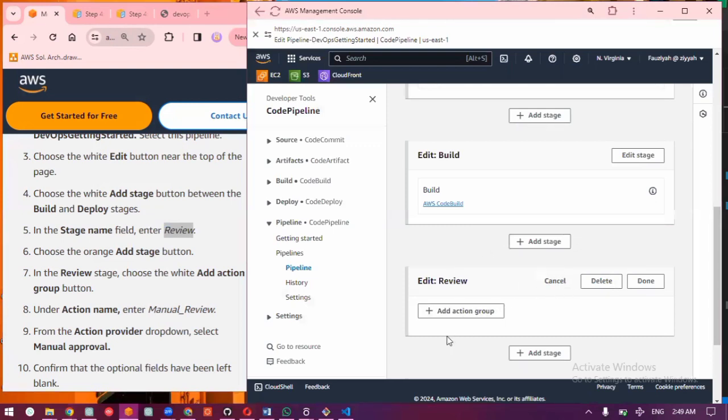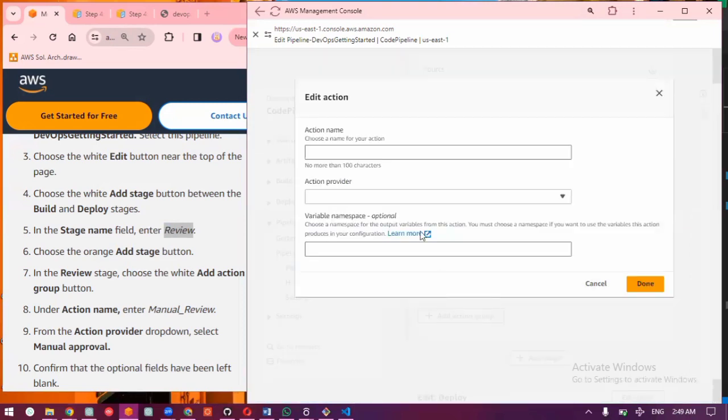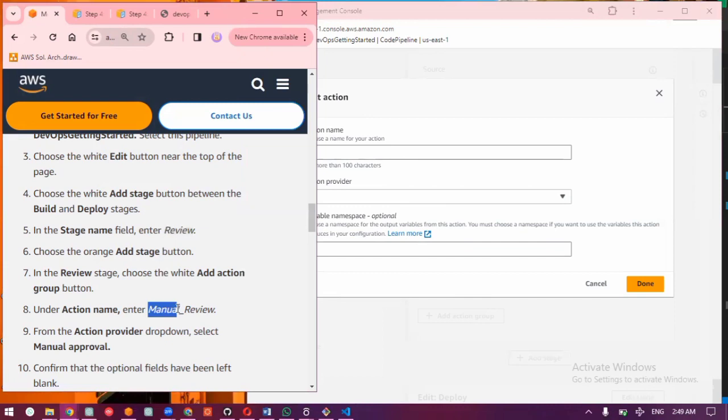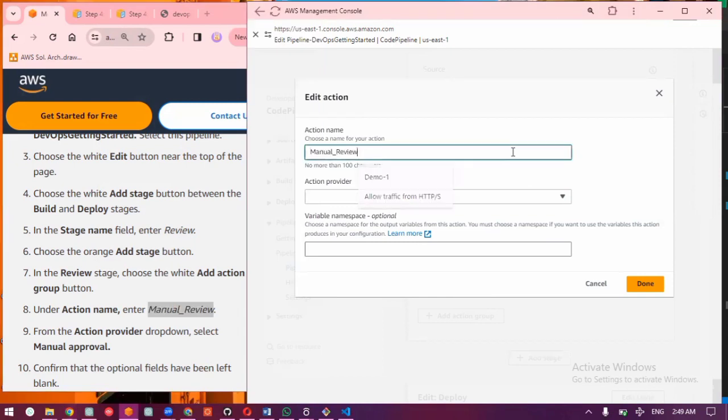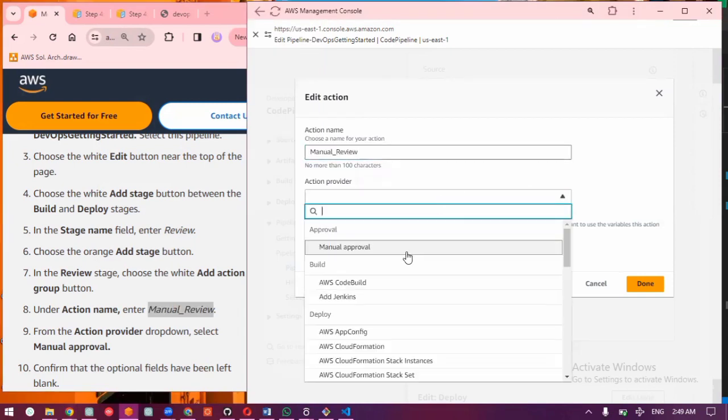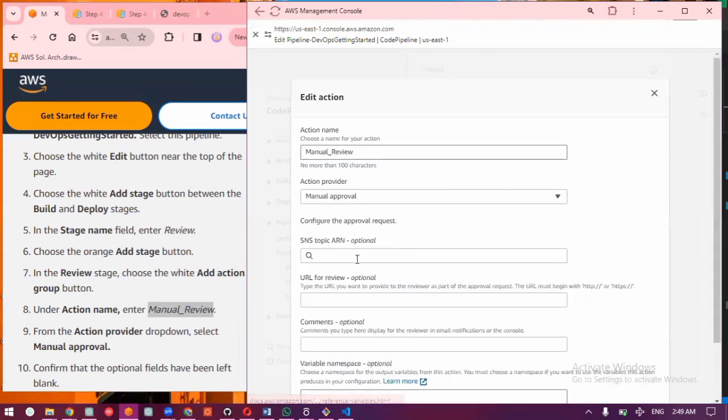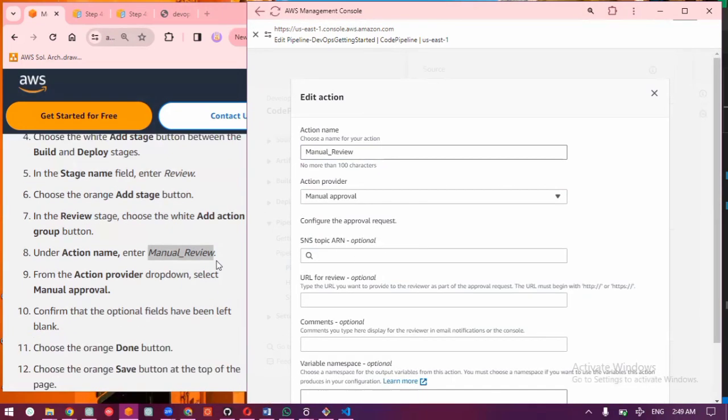So in the review stage, you're going to click on add action group, and then the action name is going to be manual underscore review. Copy and paste. The action provider is going to be manual approval. So going to be doing this manually.